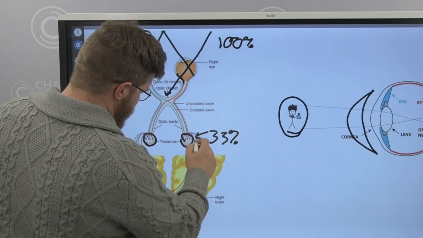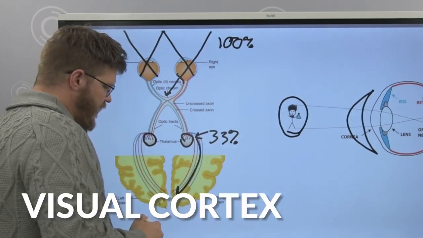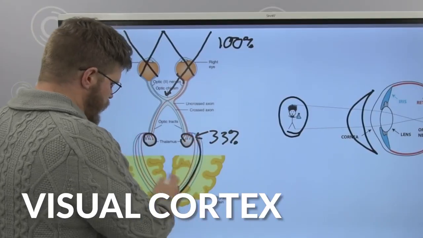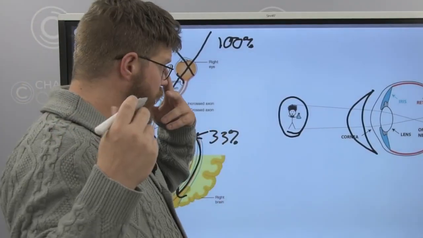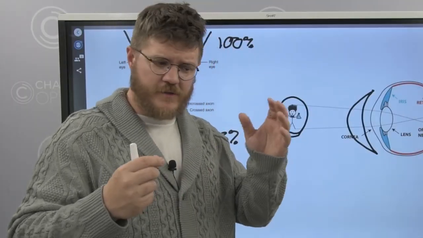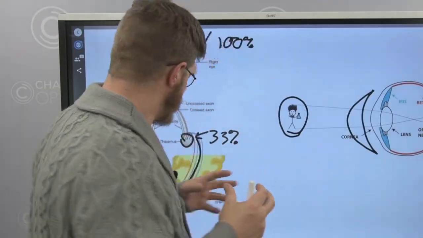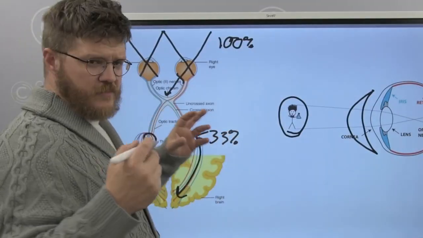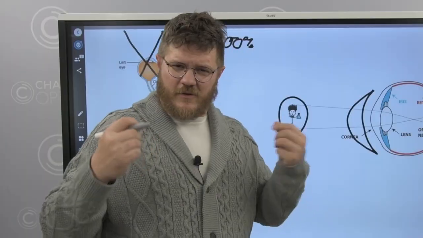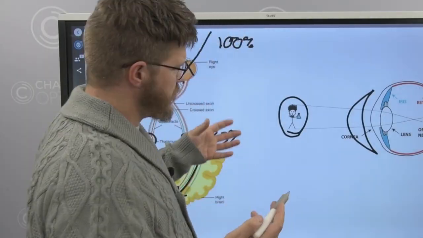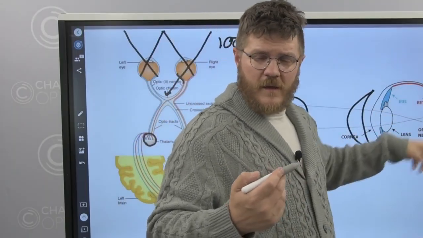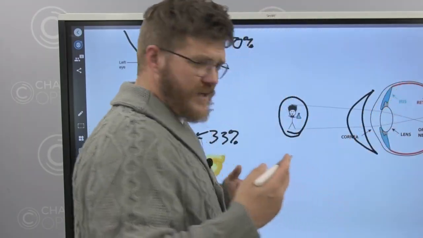So the rest gets down here to the back of the brain, to the visual cortex, and that is where we actually see. So the visual cortex is where we see, and what happens a lot of the time is with brain injury, with visual impairment, with all kinds of different things, you might have perfect vision, like 20/20 perfect vision, but things just aren't right. And what 20/20 perfect vision means is that you have a clear image on the retina. That doesn't necessarily mean that you're processing it efficiently.